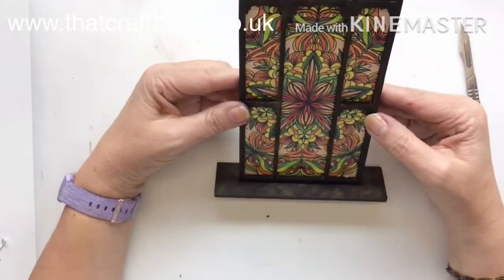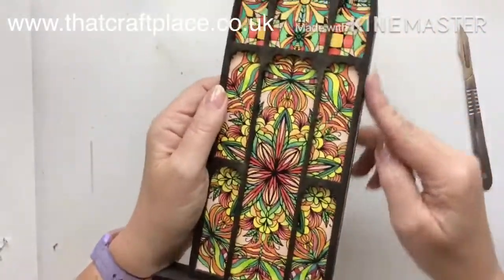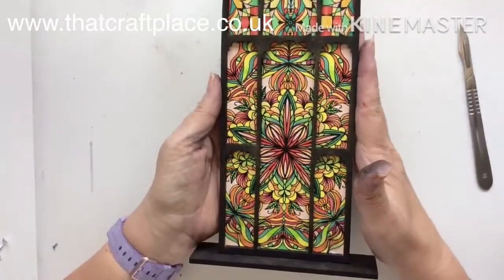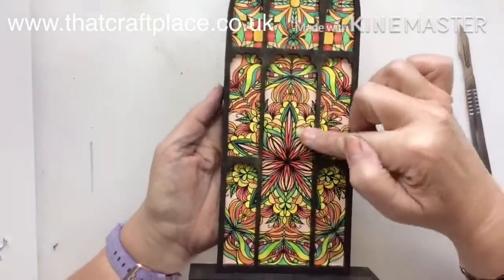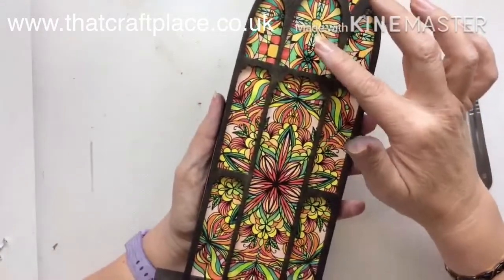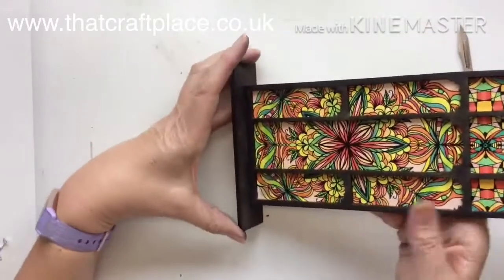The only extra thing I'm going to do on here is I am going to paint the sides, and I am going to use paint for that because I don't want it to chip and I don't want it to be see-through. And then what I'm going to do for the window is I'm going to add some glossy accents so that these windows look like glass, so they look like windows. I hope that's okay for you.